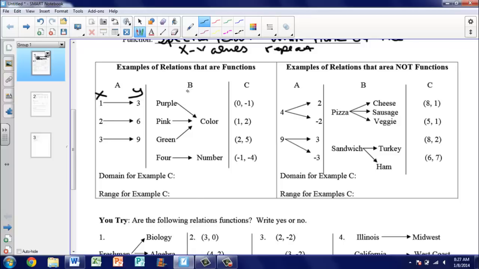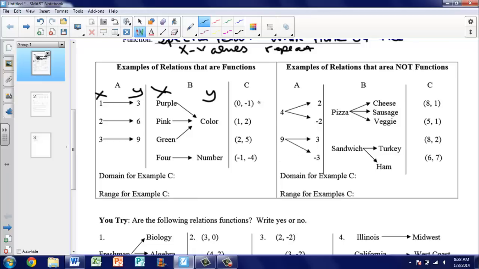Moving on to our next relation, here is an example of a relation where we don't have any numbers. Remember earlier I said that we'll see some where we have just words. We have purple, pink, and green. Those are all colors, and 4 is a number. Again, these are your x values. This is your y value. You're looking at that column on the left-hand side to see if any of those words repeat to determine if it's a function. Notice that each of the words is only used once. Purple is a color, pink is a color, green is a color. They're all going to the same y value, but that doesn't matter. We're just looking at the x value. So this one is a function.